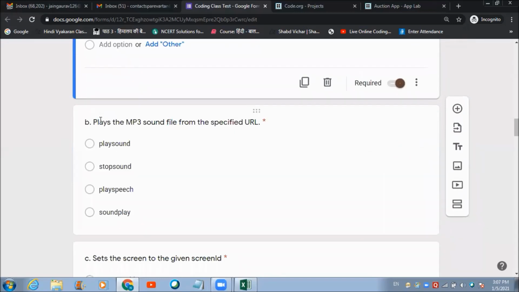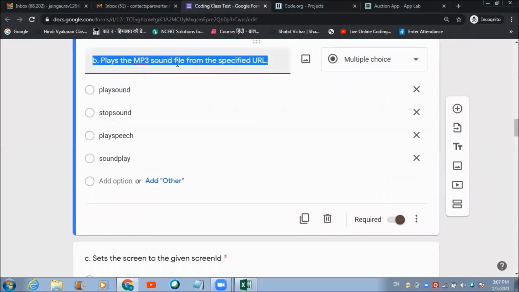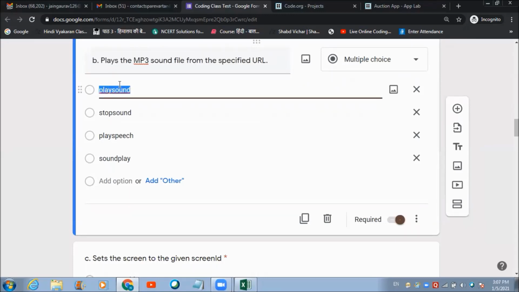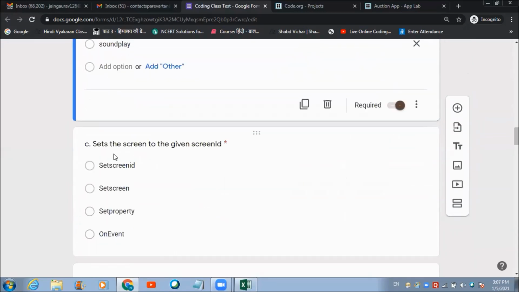Okay, now let's come to this B part, which is: plays the MP3 sound file from the specified URL. So of course the answer of this one is play sound. You just need to mention a URL and you can play the MP3 song connected to that URL. Sets the screen to the given screen ID. What is the correct answer of this one?